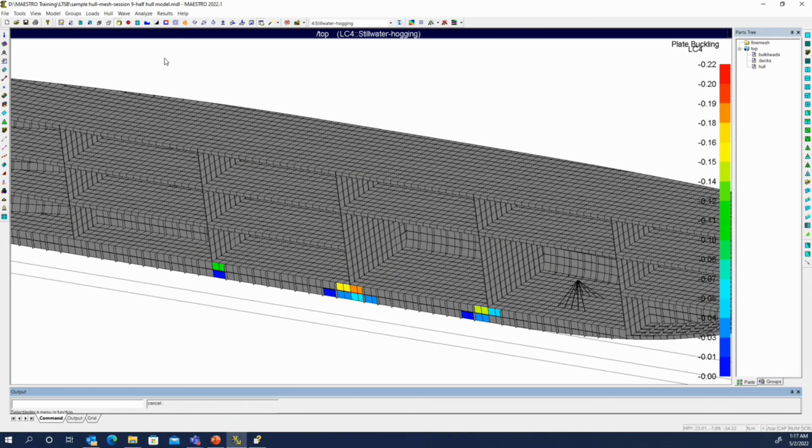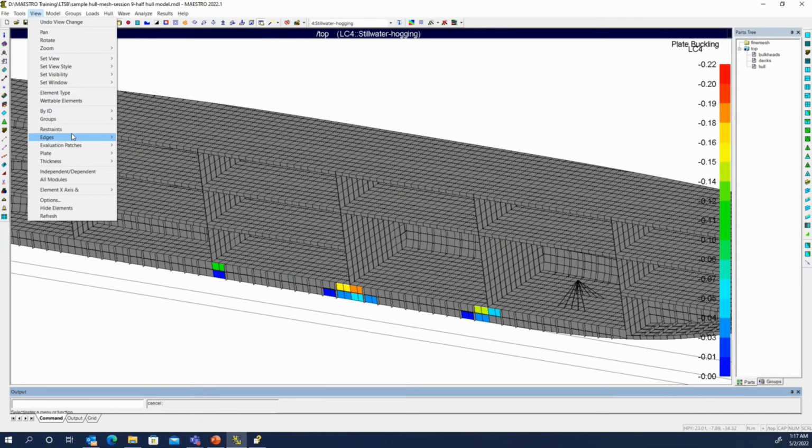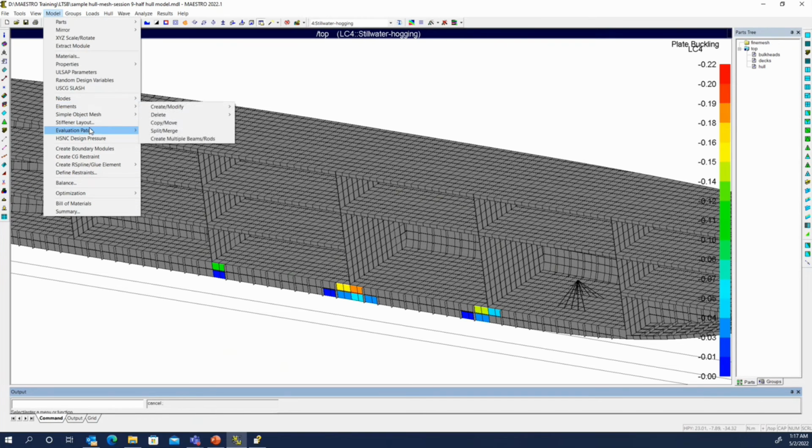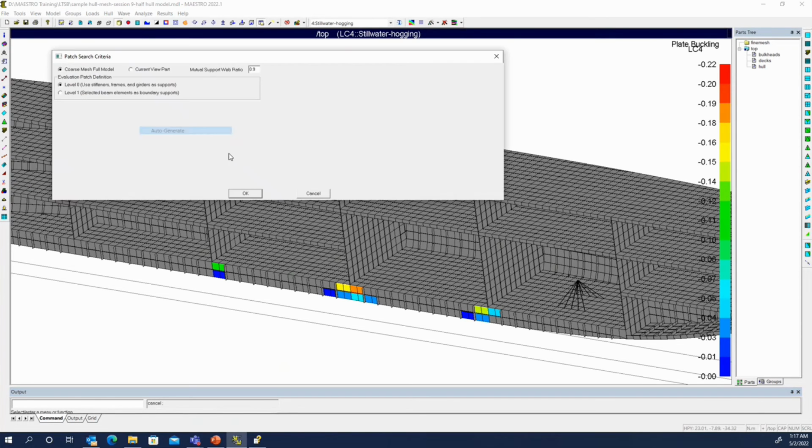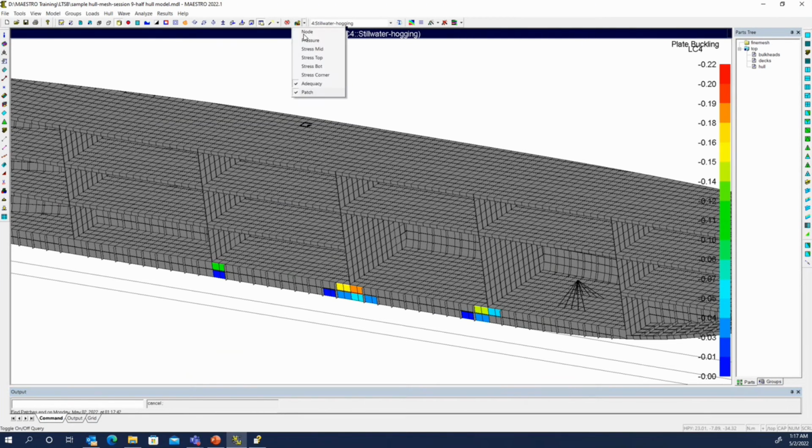That may have broken my evaluation patches when I ran that create mesh, because you can see when I'm doing it, all of my patches are now individual elements. Redefining that patch may have broken the existing patch definitions. So we'll simply come in, generate new patches, and now when I query, I got my patches back.